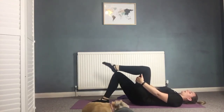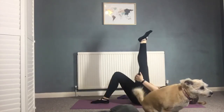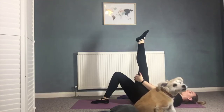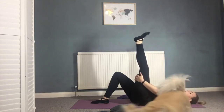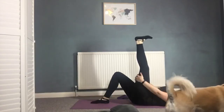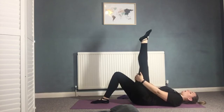Inhale, bend. Exhale, straighten. Hold it here. Just wiggling the toes. And then rotating the ankle 3 times one way and then 3 times the other. Good. And then holding that leg up.